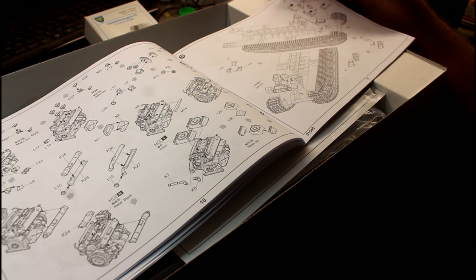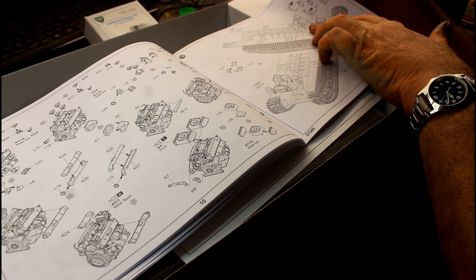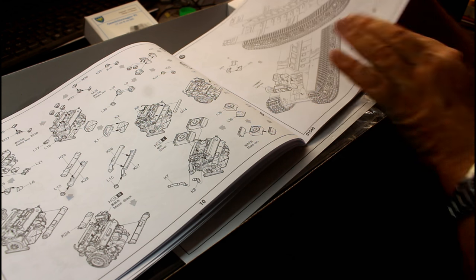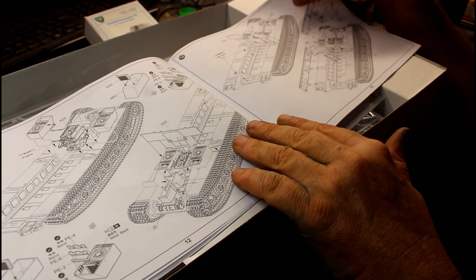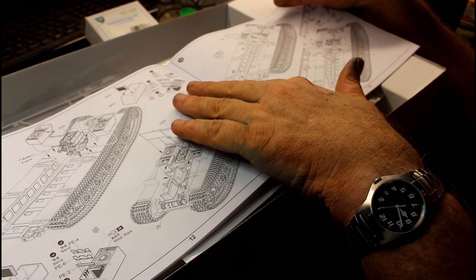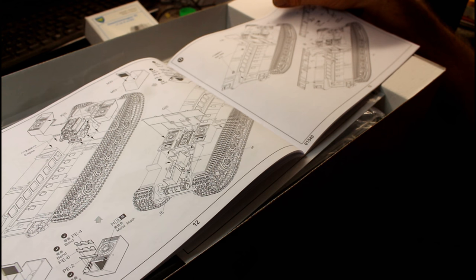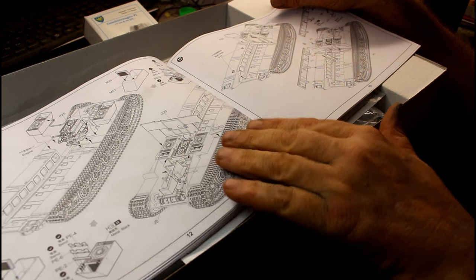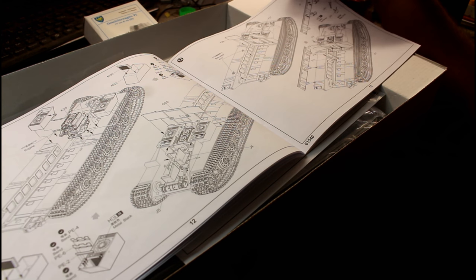And that's it. Looks like our firewall here has got all the detail on it as well, our driver's seat, all the driver's gear in there as well, the pedals and the levers and all that sort of thing. And then our fan assemblies. The fan assemblies aren't as complex. There's a few parts in them, but they're not as complex as, say, the engine, but you don't really need them to be.